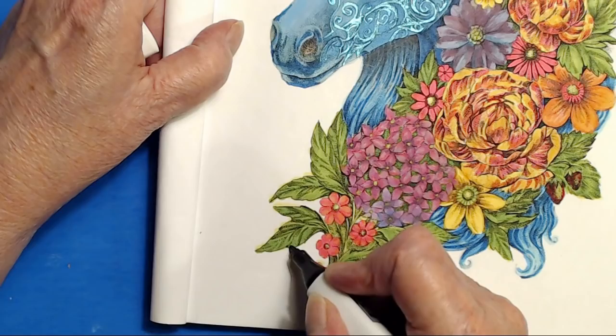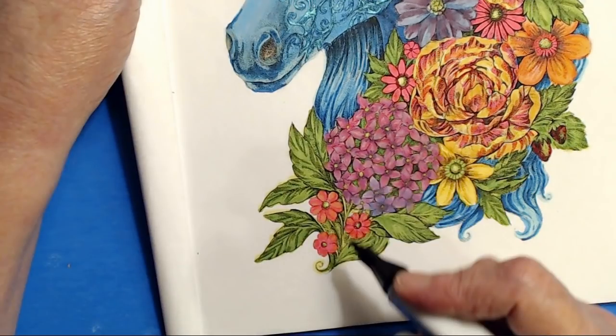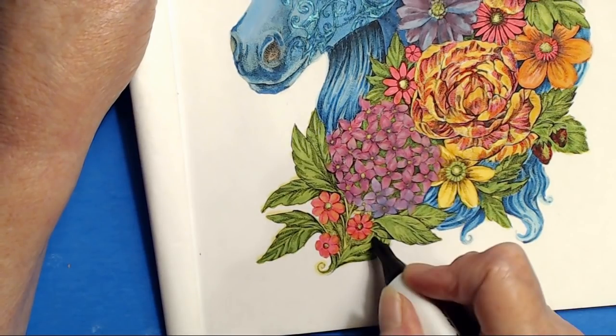Oh, my friend Sue is going to be so proud of me. She's been trying to get me to use markers for years. Plus, they're fun.